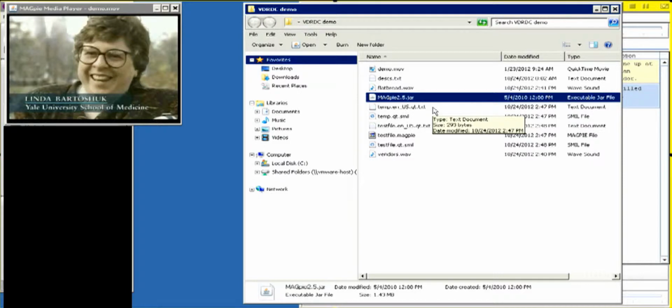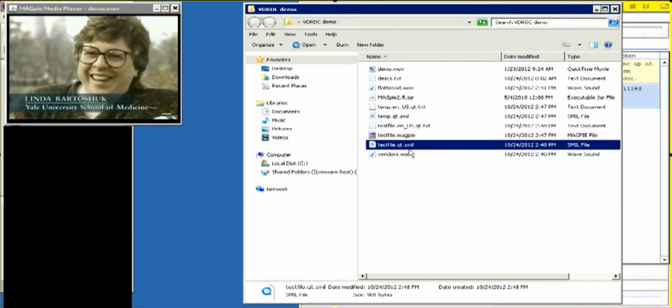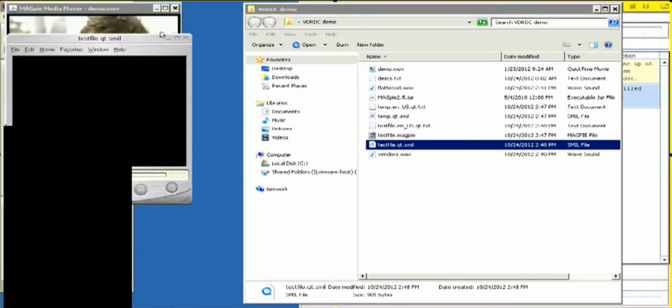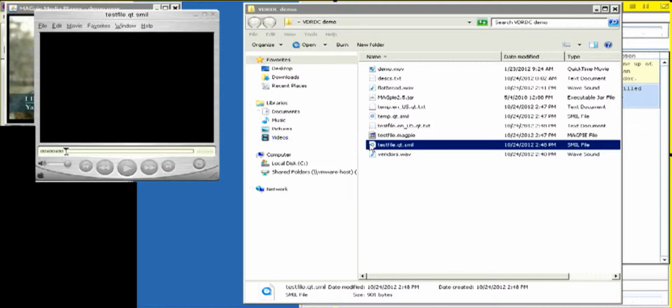So when you open the QuickTime movie, which is, where is it? There we go. When you open the .smil file in QuickTime, what opens is a movie, and what will play is the movie with the audio descriptions firing at the appropriate moment. What we have on the screen now is the QuickTime player. I'm going to press the play button and turn this down just a little bit. And what we should see is video, and what we should hear are the two audio descriptions that I sequenced into this movie. Let's see.